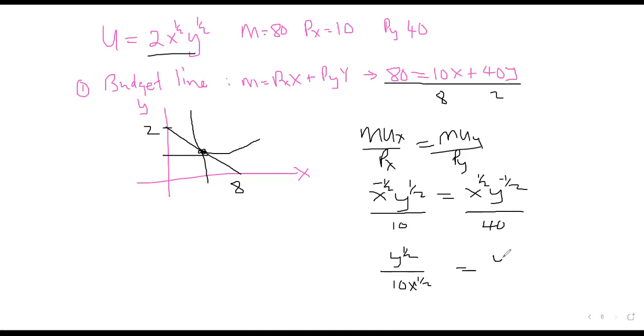Then here, which letter goes down? The Y is the one which goes down, right? The Y will join the 40 there. So the one with the negative is the one that goes down. So you cross multiply here. 10x half times x half, it is 10x, because a half plus half gives you 1. Y half times 40y half gives you 40y. So when you divide by 10, both sides, x is equal to 4y.